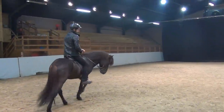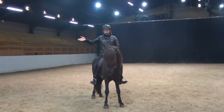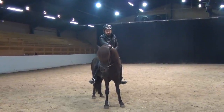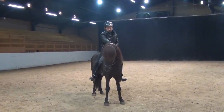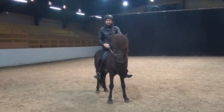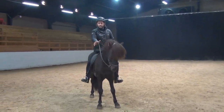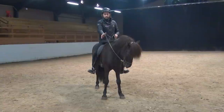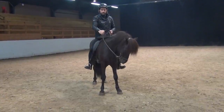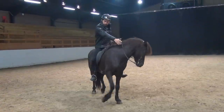Think about this. When I bend this horse to the right, what happens to the left? It gets longer, right? So the left rein has to allow for the left side to get longer, and then the other way around. And in the beginning, exaggerate. Let it go. Really exaggerate. Let it go. Don't try to just follow. Just drop it, and then use the other one.